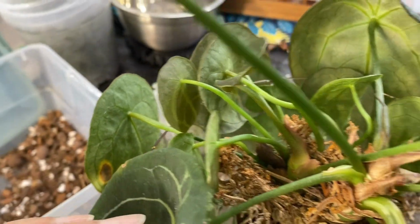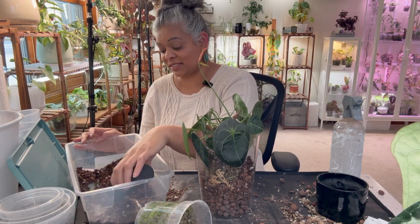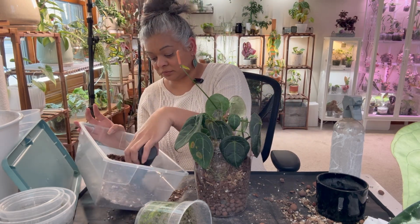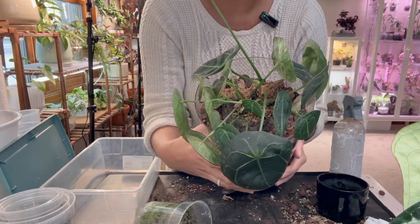It's housing 3 or 4 plants in there. I'm going to have to split these plants in summer. Look at all the leaves I have on this plant. There's 4 plants in here.